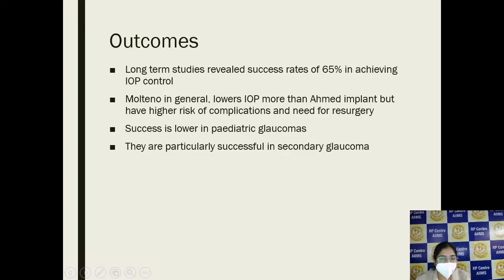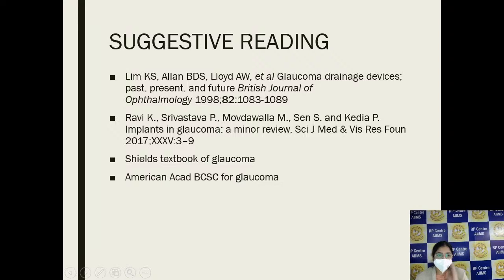The success is lower in pediatric glaucomas, because in the pediatric age group the wound healing process is different compared to adults. They heal more, and the fibrosis or reaction is also more. These are particularly successful in secondary glaucoma cases. These are the suggested readings, you can look at these articles. I took most of this from these articles, the Shields textbook and the American Academy. So thank you, that would be it.